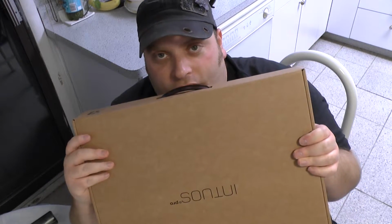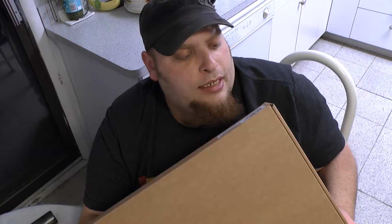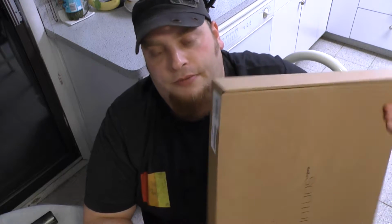And I scanned it at an ultra high resolution so that I can color it properly in Photoshop. And that's what I'm using this for. So this should be fun. And I hope it works out really well.